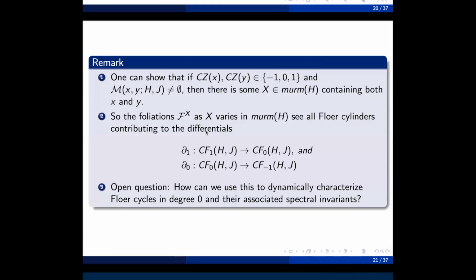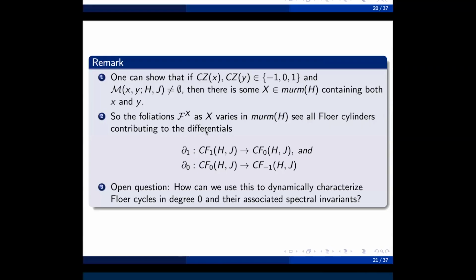And so what this tells you is that if you vary the merm braids, then you see all of your Floer cylinders inside this range, all of the Floer cylinders that are needed to define the differential between degree 1 and 0 and 0 and -1. So basically the argument is, if you see another cylinder with asymptotics in your points, the intersection theory tells you it has to be one of the curves in the foliation, otherwise you would have a violation of positivity. Yeah, you can think of it like that, for sure.